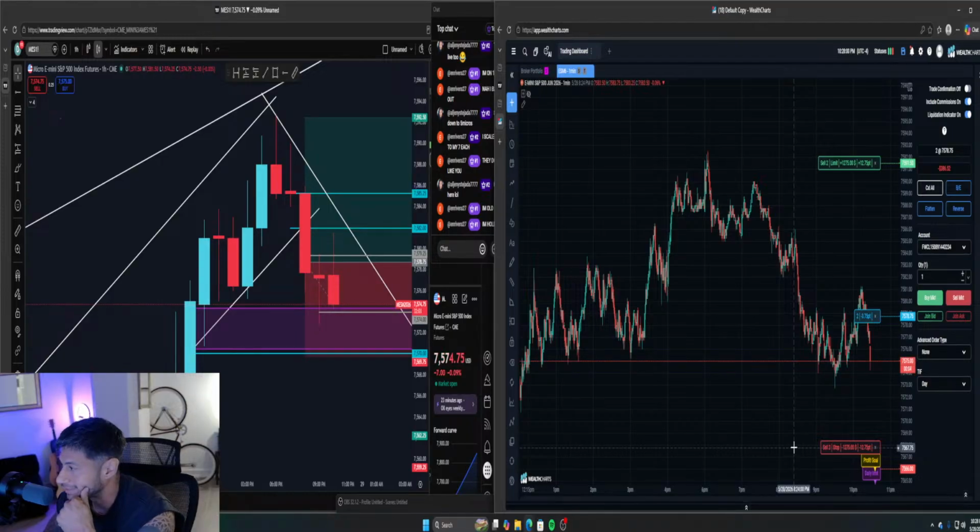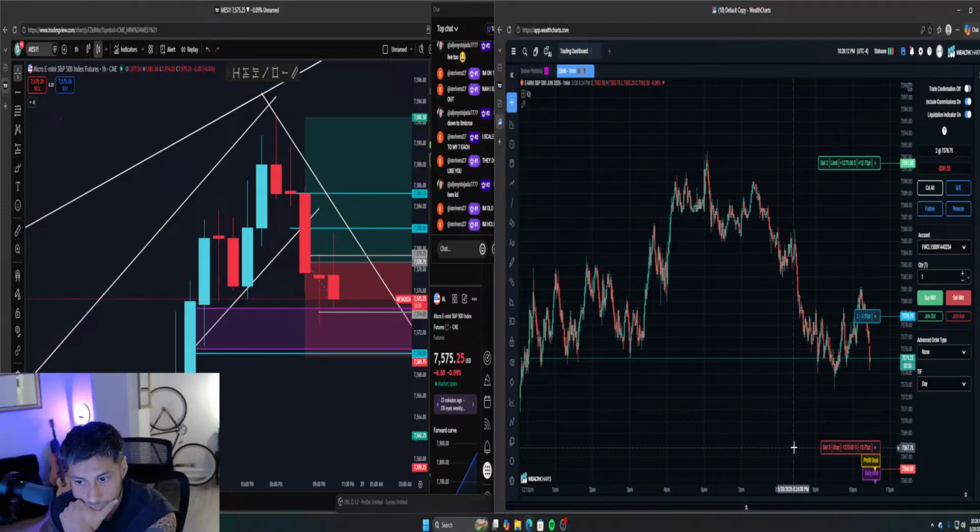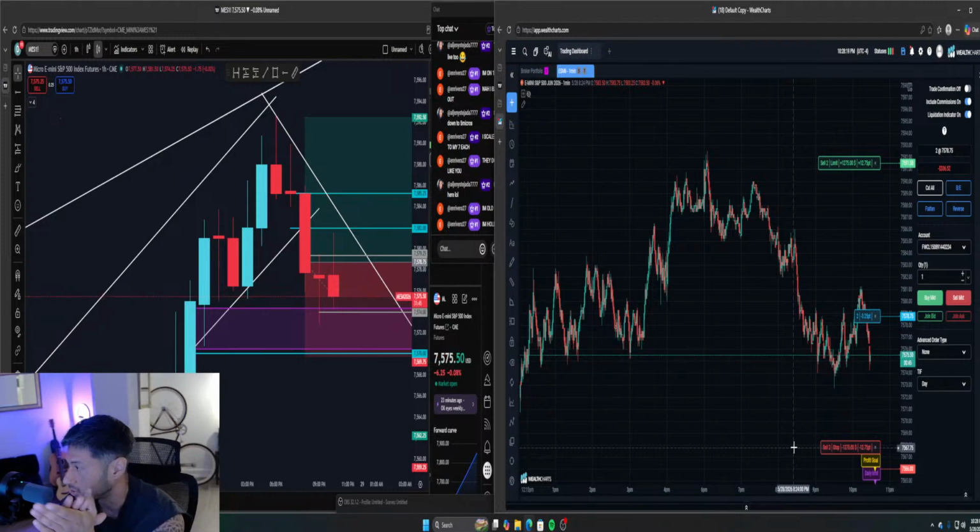So I'm gonna wait to see if price actually goes down into it, because we keep touching this purple rectangle I have marked out, but we're not going deep into it. I want to see if price goes lower into it before I add to my position. But if price does go back in here and it goes a little bit deeper, but it respects it, then I'm gonna add to the position, so that way I have a better entry price. And then I'll also be able to move my take profit down a little bit lower, so I'll hit take profit sooner.